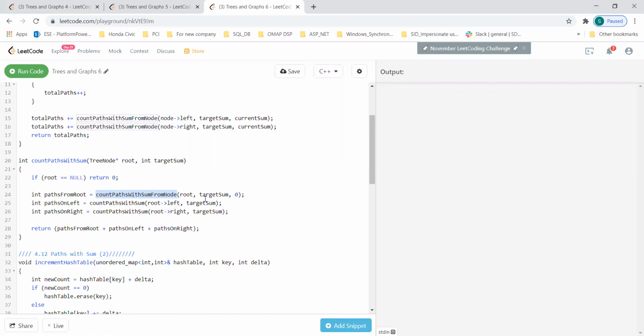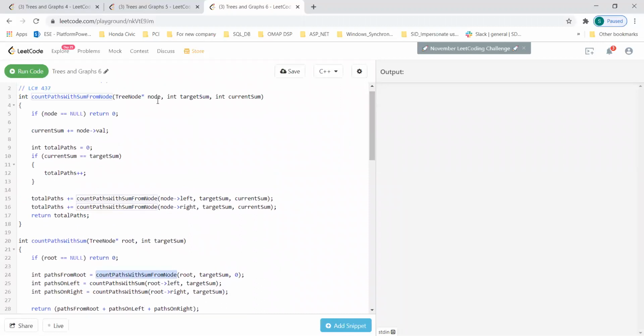And whatever we get, we push in this node here and then the target sum, and this will be the initial value. And paths from root will return how many paths are of the target sum. And then we keep on moving in the recursive call to the left and right subtree, and however many numbers we get, at the end we add and return. So if you look at this count paths from node, this is the way it works: it comes to a node and now it has to go through all the paths, so again it has to do a recursion on its left and right subtree.